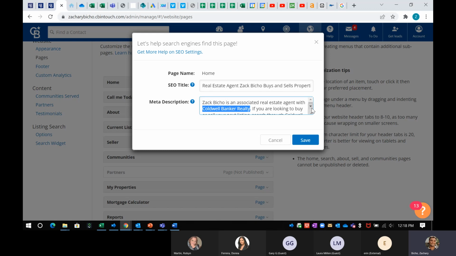If you're looking to buy or sell your next listing, search through Coldwell Banker's homes to find new available listings. This should be my name. Zach Bisho is a local agent in Rumson, New Jersey, wherever you are, but services the entire Monmouth County. If you're looking for beach homes, luxury properties, single-family homes, townhouses, condos, new construction, or farms, contact her today. So when I did this for an agent, that last sentence here, I did more exclusively for the type of properties that she relates to.